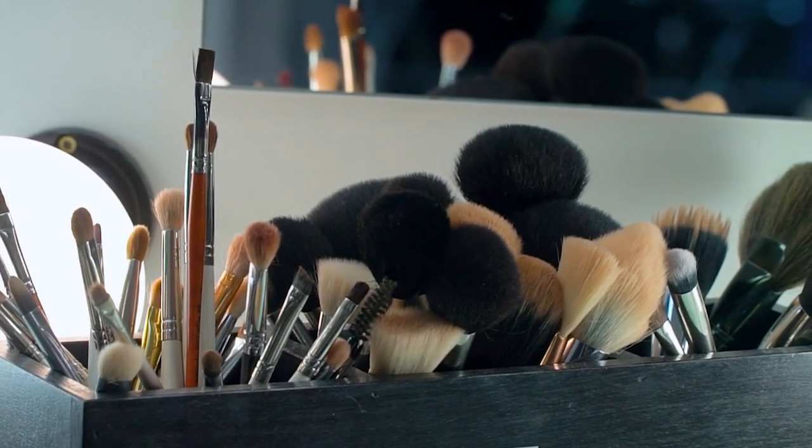If you're looking for a light or not-patchy finish — though some looks do require almost a patchy look — you'd use a sponge that is lighter, maybe even with some holes in it. This one is almost like dishwasher sponge material; it's very soft and squeezable with tiny little holes. This is for a look where you won't get super full coverage, but it's still good for some looks. Now your typical beauty blender is actually my least favorite to work with because it's too hard, in my opinion.